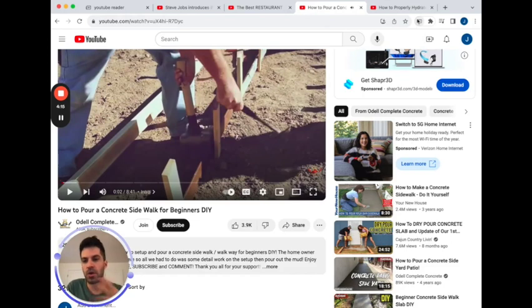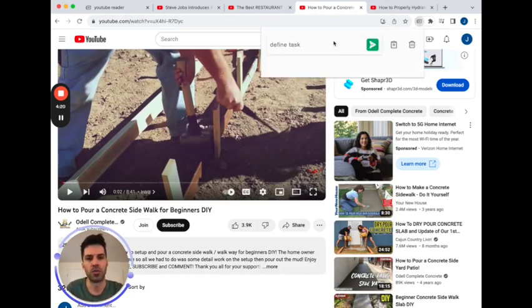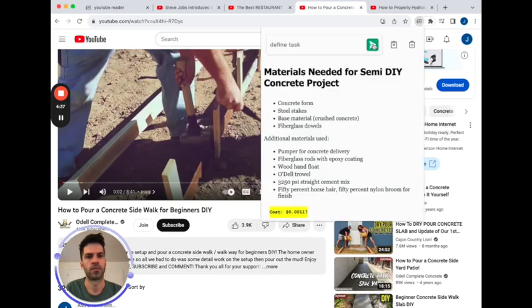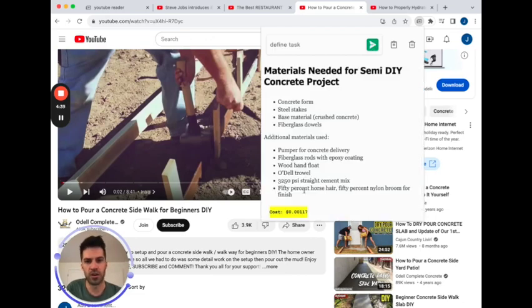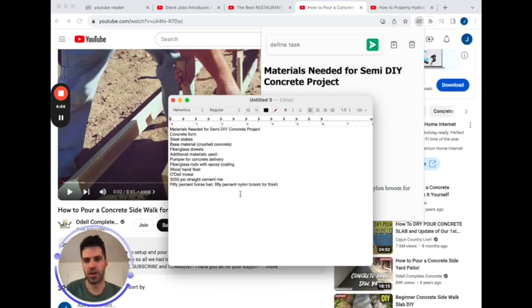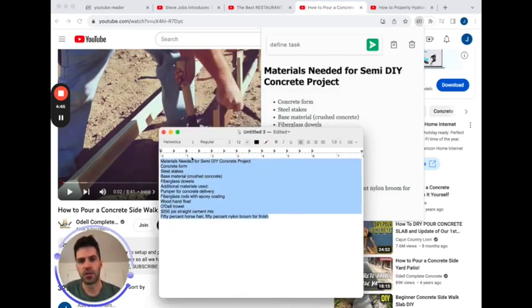So that's really nice. We've got a vegetarian version of the dish that she's talking about here for just a fraction of a penny. Another use case would be these kind of DIY videos, right? Where we might watch the video once and then we just need that materials list so we can go out shopping. So we go ahead and define that task here. Super, so we've got our materials list here. I can copy that and paste that into an email.